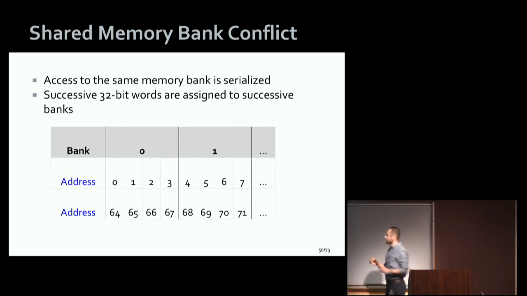So there is a problem called shared memory bank conflict that you should be aware of. The data in shared memory is stored in a number of banks. Every bank, depending on the GPU, is usually 32-bit words. So if I have floats, the first float is 4 bytes and will live in bank 0. The second float will live in bank 1, etc. This is a very fast shared memory if you access different banks. But if everybody wants to access bank 0, that's not fast. It will be serialized. That's what's called a bank conflict.